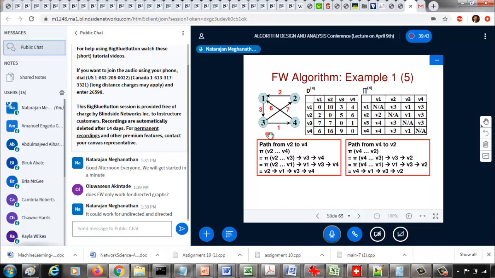So it really depends on the graph and the edge weights. And this is the general principle. At the end of each iteration, at the end of the kth iteration, you are really considering all combinations of vertices from 1 through k as the possible intermediate vertices, and it could be that you don't need to have an intermediate vertex, like in the case from V3 to V4. Okay, so I hope this is clear. This is the working of the Floyd-Warshall algorithm.